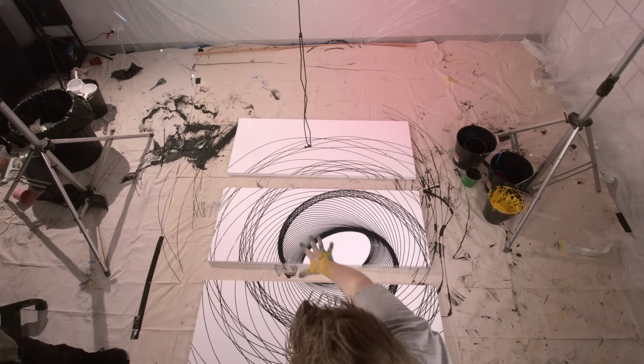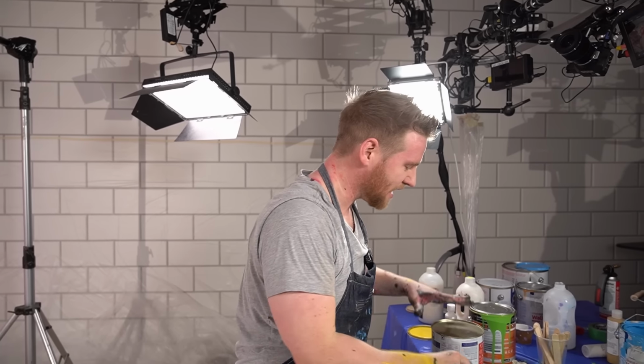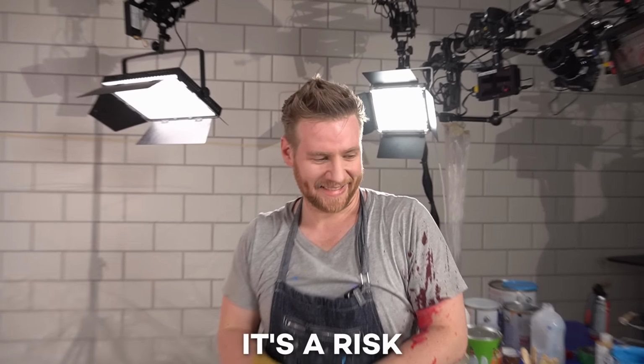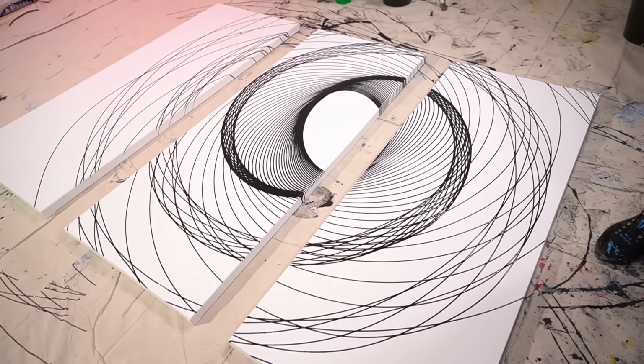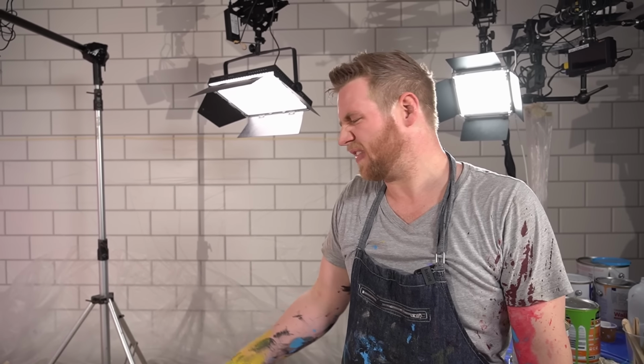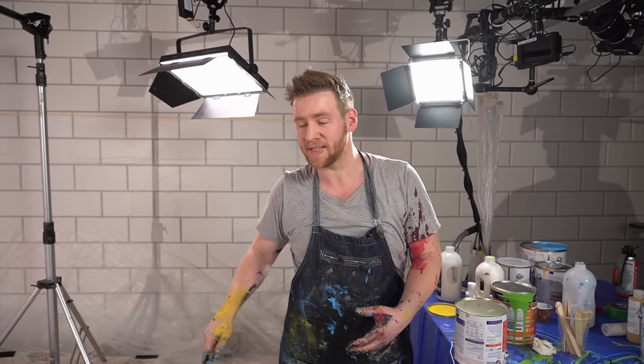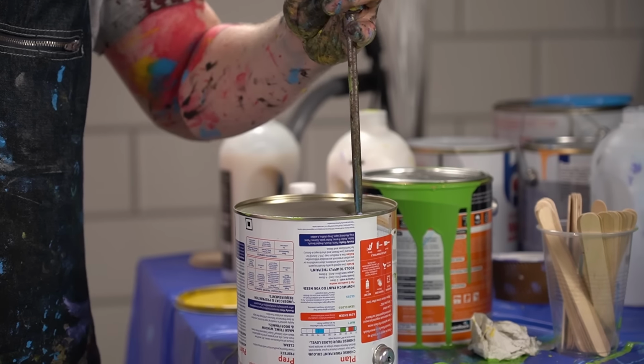All right, got a solid foundation I'm happy with. I'm gonna add another layer on top. This time, I'm wondering if I wanna do a spinny. It's a risk, because we know this works, but another version of that, slightly different position, isn't that boring? If I do two holes and spin it and just let it go around a couple of times, I think that'll be interesting. Bigger holes, just a couple of rounds, that's it.